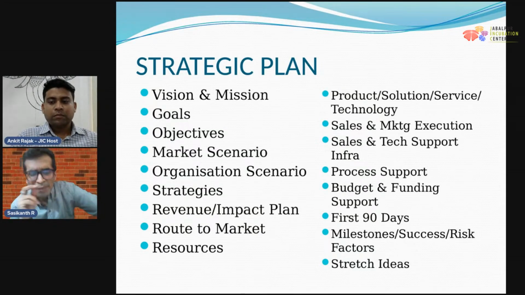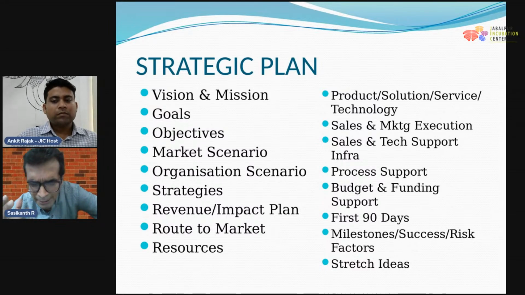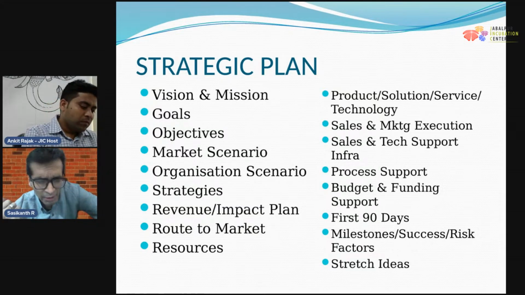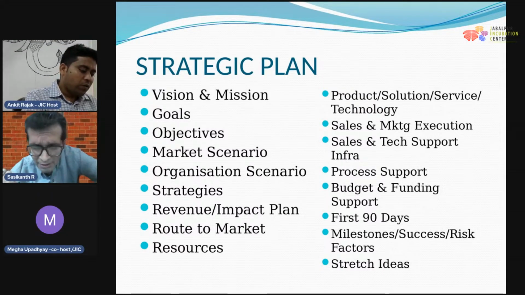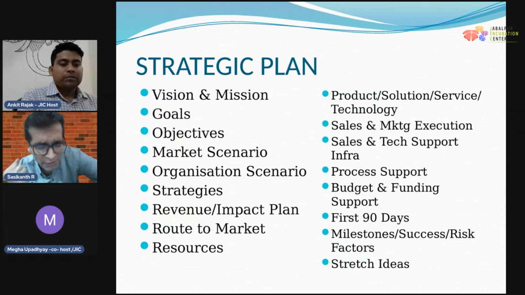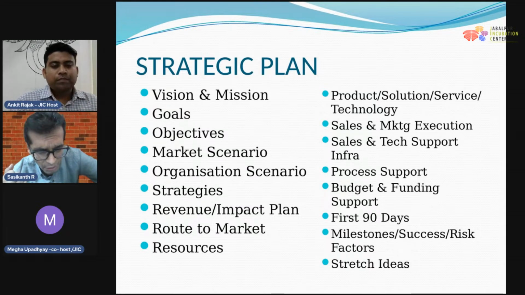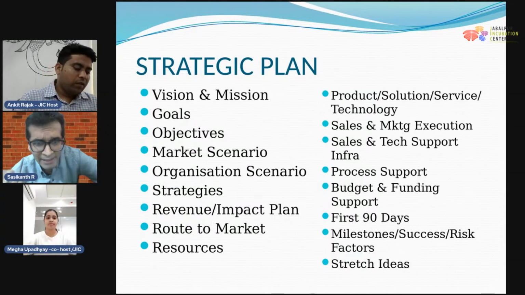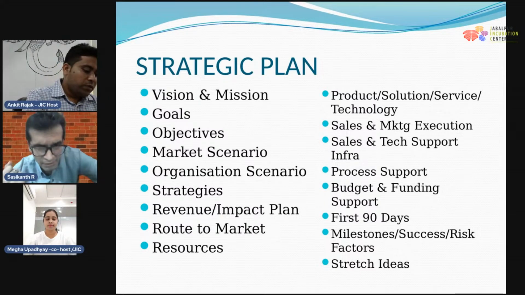Okay. Then coming to the product, solution, service, and technology. Obviously, any startup revolves around four things. Either they are into a product, which can be an FMCG product or a healthcare product. They are into a solution, they can do an IT solution, or a healthcare hospital information management solution. Or they can do a service. For example, they might be offering consultancy services, or healthcare-based services like medical testing of consumers, right? Or it can be a technology platform.